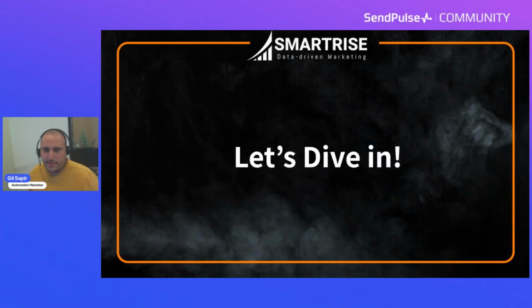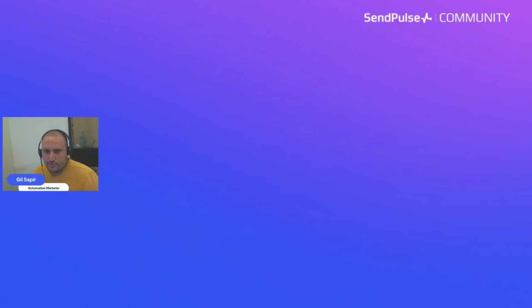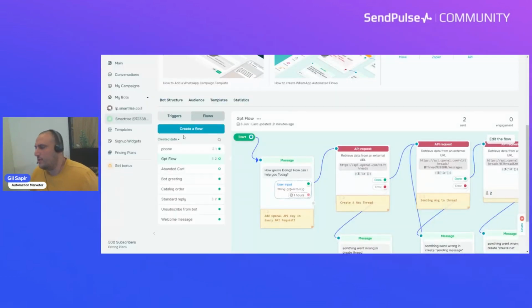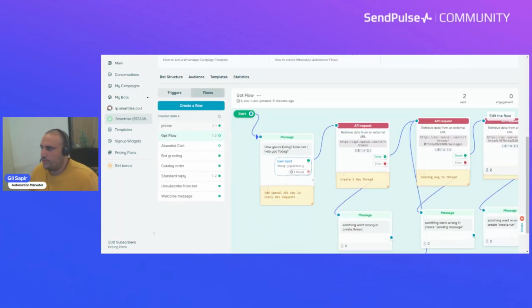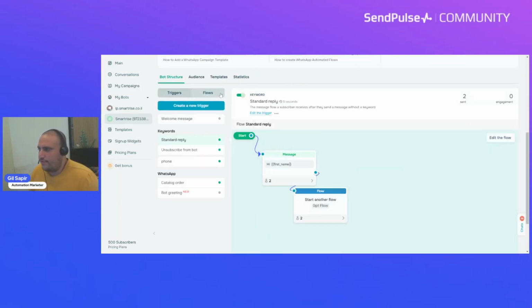The first thing I would like to show you is the flow inside of SENDPULSE. I will now share my screen. Victoria, if we can share the other screen, I'll remove this one. Yes, okay. You all know about the SENDPULSE flow: we have the triggers, we have the flows.